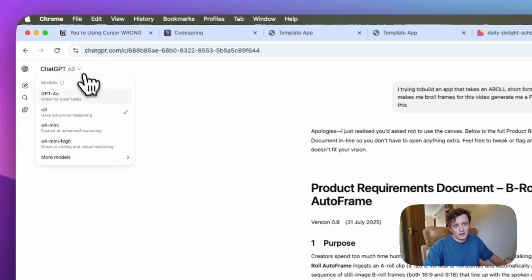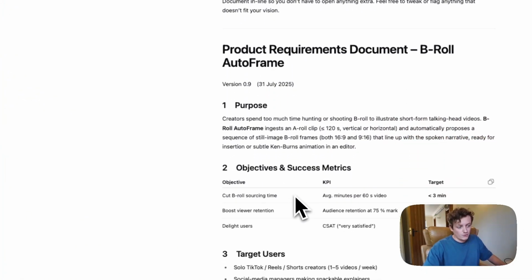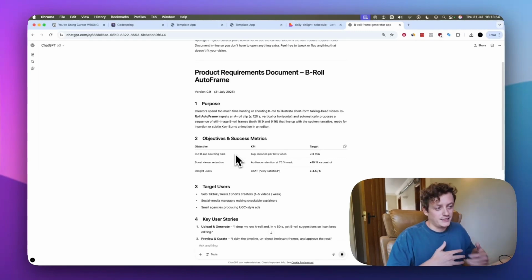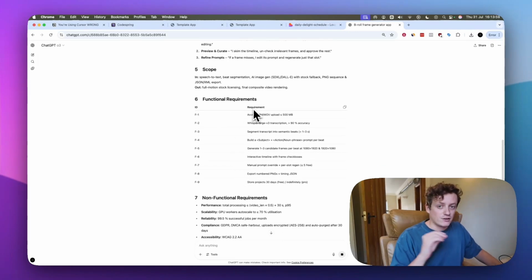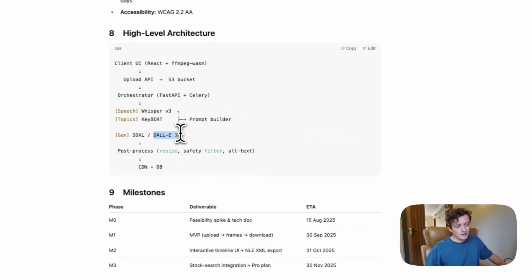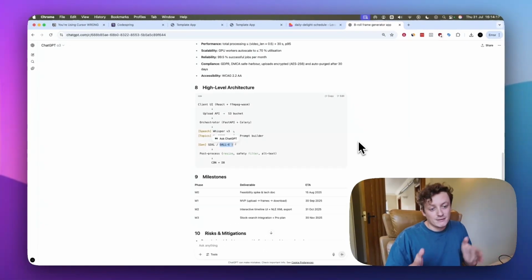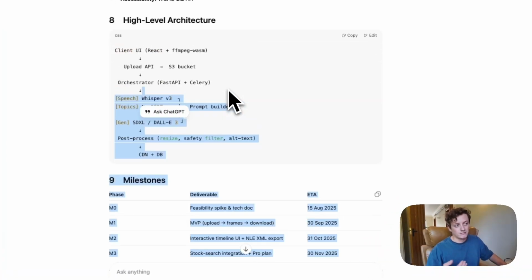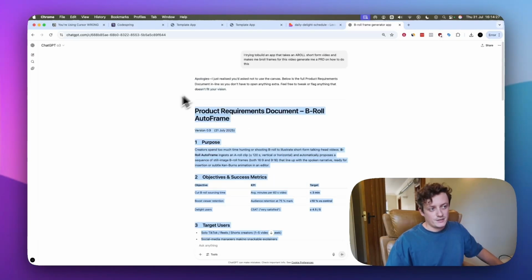Now, we could use something like ChatGPT o3, a more advanced reasoning language model, to create us a requirement doc. But just by throwing more compute at the problem, we're not necessarily going to get a better output. Yes, there will be more details in this requirement doc, but again, we don't know if this is going to have the correct technical information that's going to work with our code base. And again, here you can see it's using DALL-E 3 for the image generator, but actually maybe we want to use GPT Image 1, the up-to-date image generator you have in ChatGPT, for example. And again, it's done absolutely nothing about describing how the files should be created, where they should be put, the databases, all of the different bits of tech that should be used.